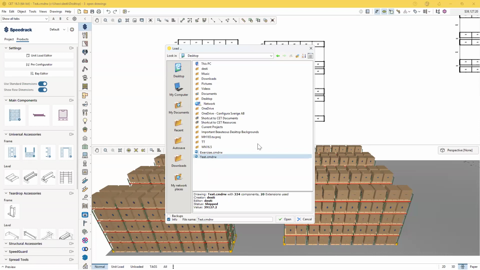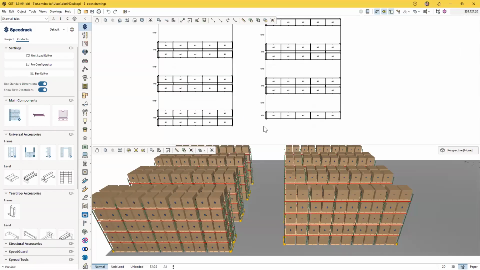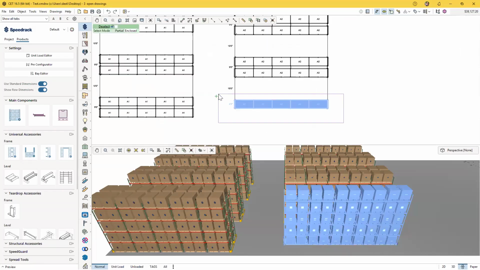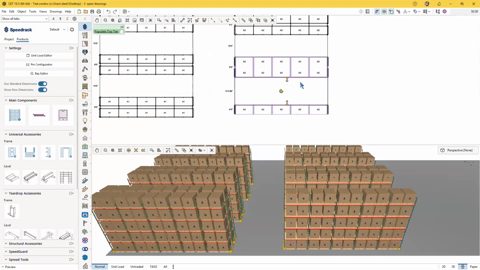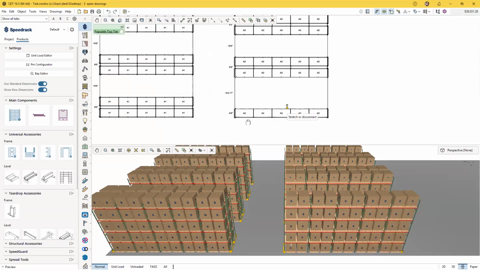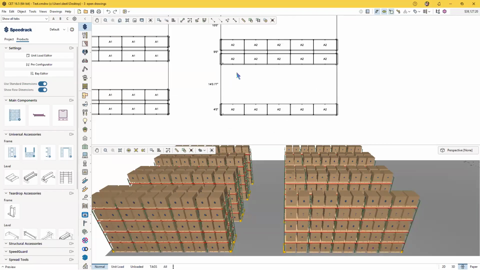But when I select these, if I set a state, you'll see that I can see the state of that drawing. So then let's say that they went to do the install and something happened. Maybe they needed to shift this aisle for whatever reason. There was a change last minute. Maybe they wanted it to be flush on the bottom. So your installers come back and say, hey, there was a change.